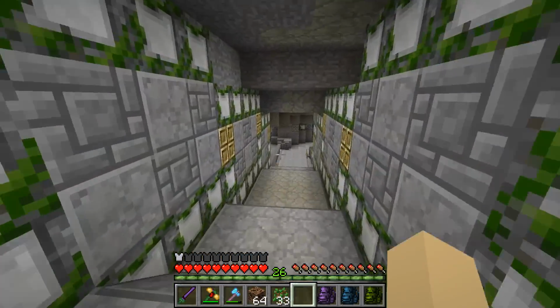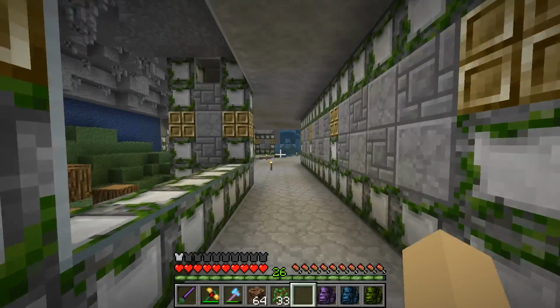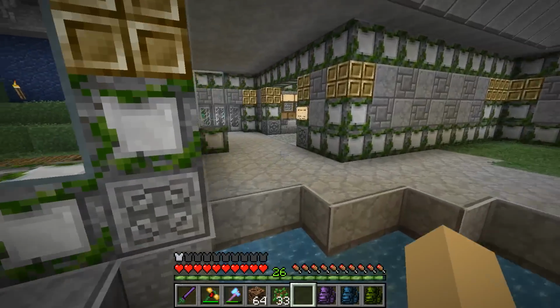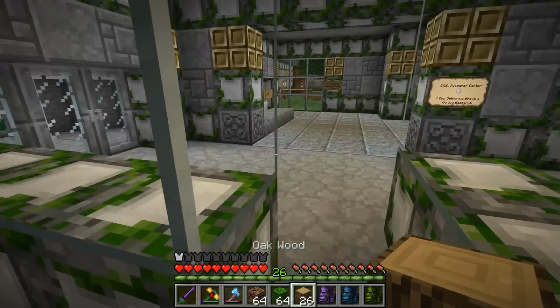Not usually. All right, we're going to run down here. Still a little bit unfinished. Just imagine how cool this will look with some of the stalactites sprinkled around. And let's see if we can at least get some of the... Let's see. I want to at least finish our little oak wood and mahogany leaf projects that we're doing.